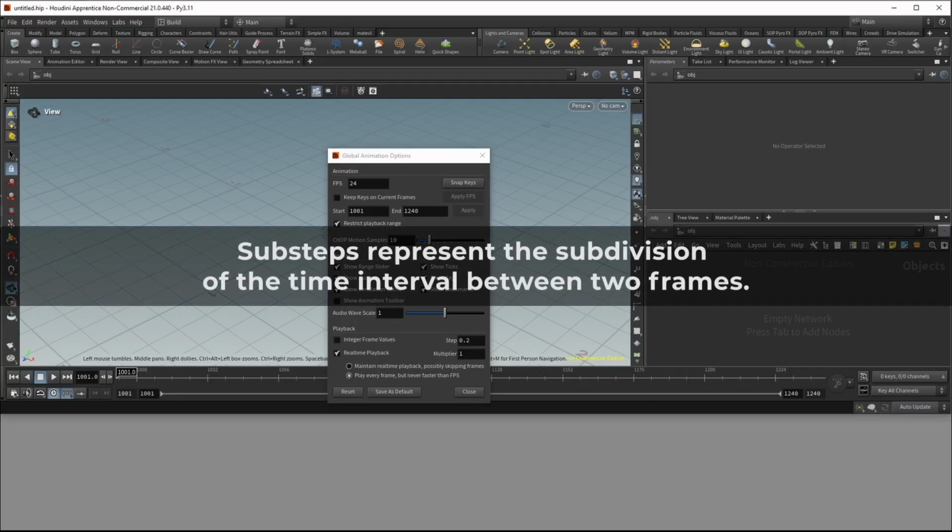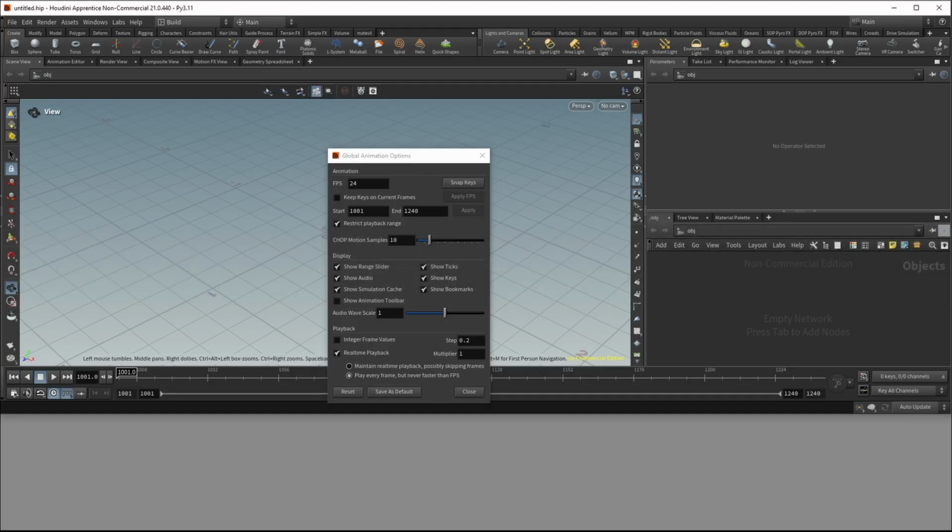What is the sub-step? Essentially, when you're working in animation, usually we need to create the common frame count timeline as in other software. But there is another aspect we can consider, which is the number of frames needed to create one second. This is the core of our lesson.